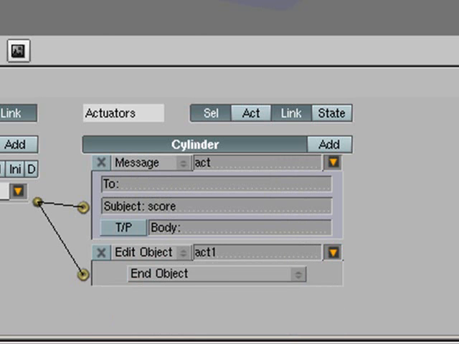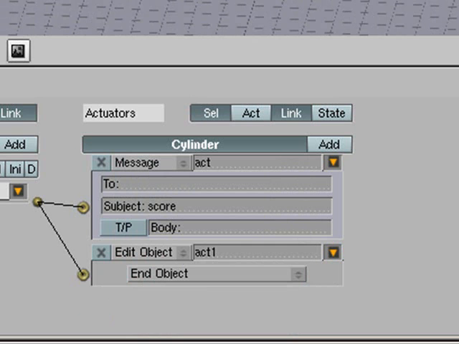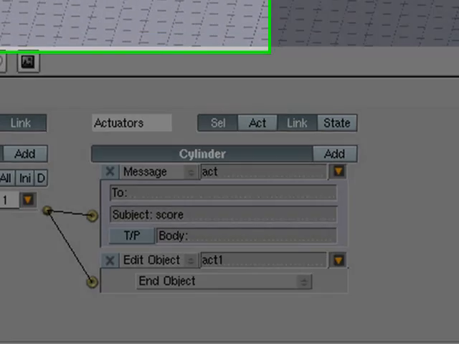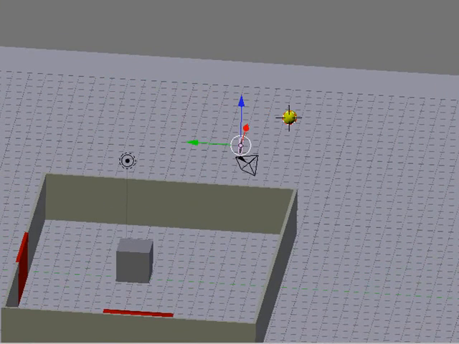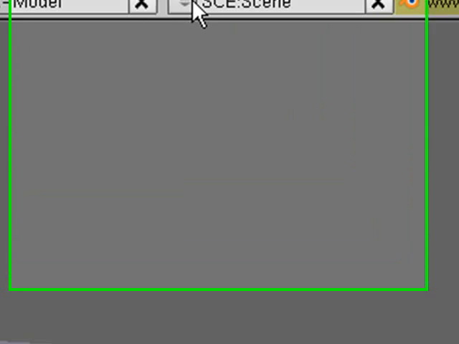So now that our coin is completely set up, we need somewhere for it to store the points, and also some way to display the points. And what we're going to do is make a HUD. For those of you who don't know, a HUD is a heads-up display. In most games you'll have things like health or points up there.